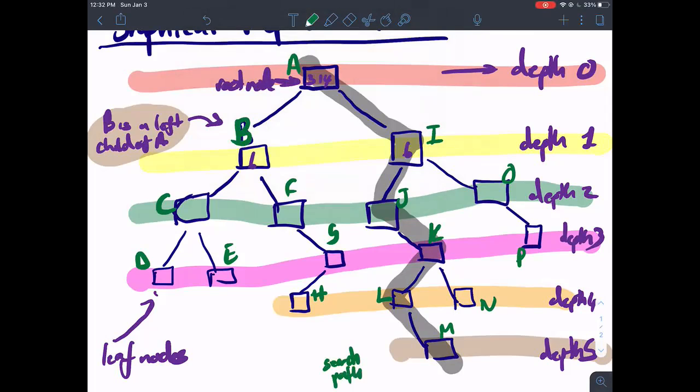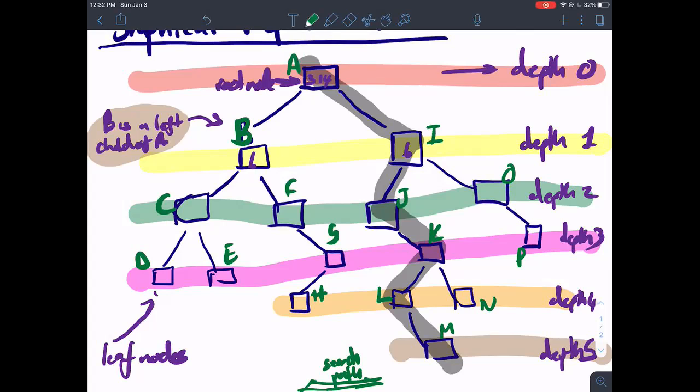Okay, so the search path is, you can basically follow along a sequence of nodes to go to your desired one. Okay, so that's the search path. There are different ways you can move from one node to another as you're searching for it.